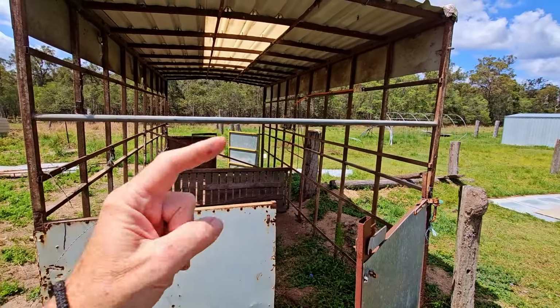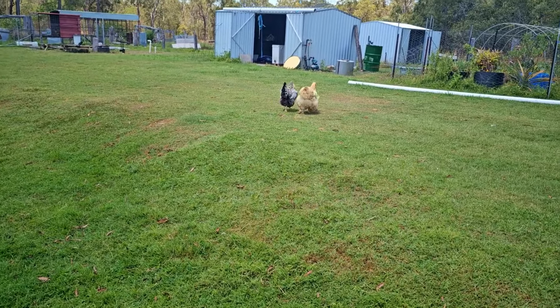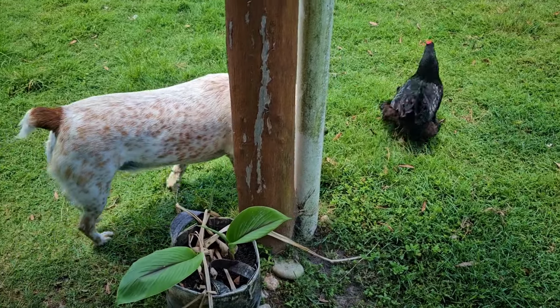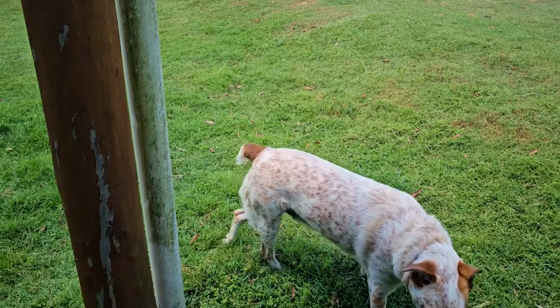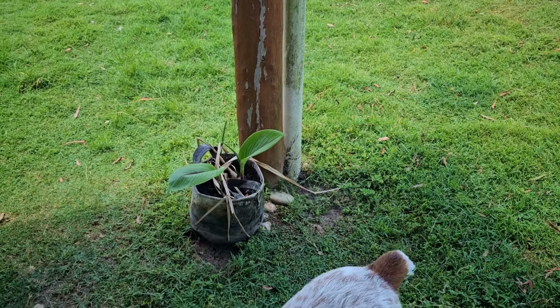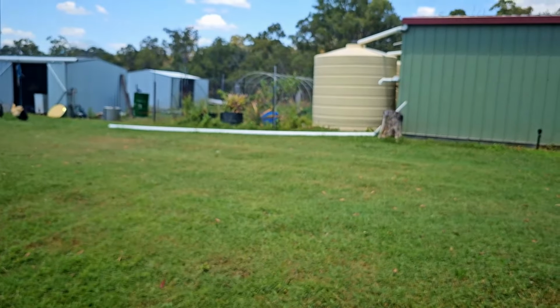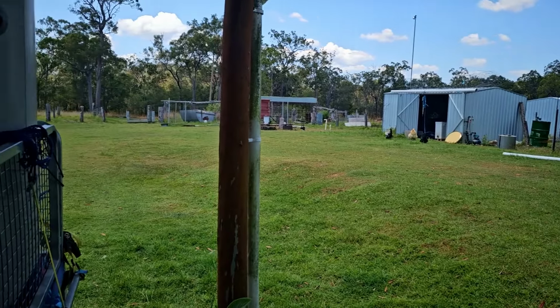Now I'll show you a bit of kit we picked up down in Brizzy. We've scared off the chookins, but not Chicky. She's going to have a crack at Jack. Jack, leave her alone. We brought up some black turmeric as well. So that'll go over in the hopefully cleaned out soon garden area along with that vetiver.